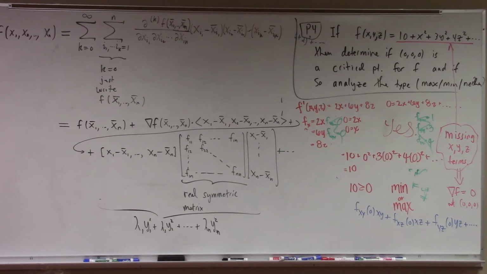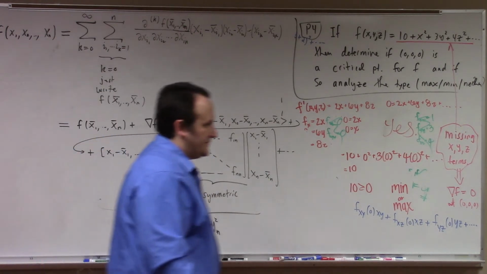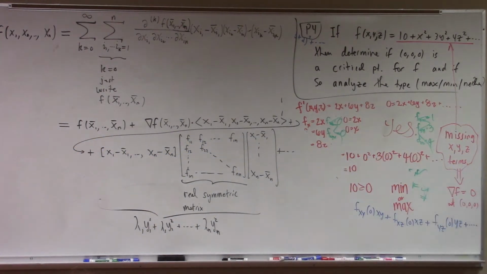In Math 221, if I was to teach that, I would state the theorem, but I wouldn't prove it. But it's an important theorem that if you have a real symmetric matrix, you can rewrite the formula for it as sums of squares, which is really nice, because sums of squares we can think about. All right. Got that out of my system.